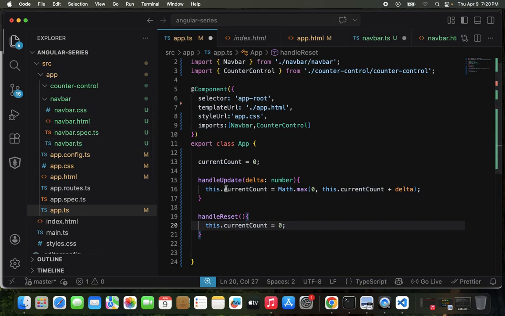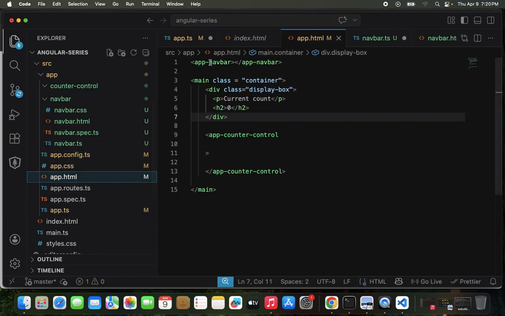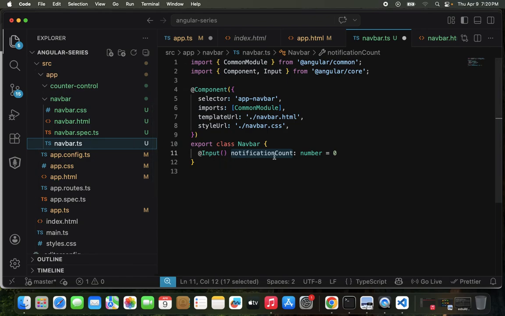Remember, this is our parent component, and here in our template we have navbar and then app counter control. So let's undo our navbar first. Inside our navbar, remember we have an input decorator called notification count, and we said this is used by our parent component to pass data to our child components.